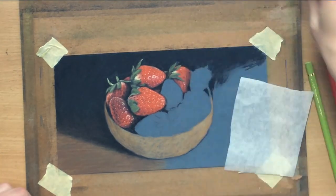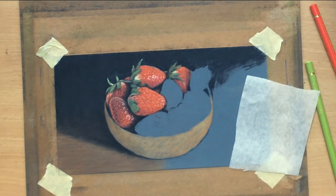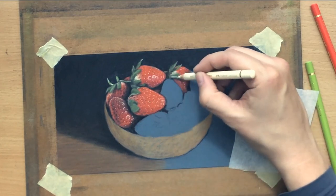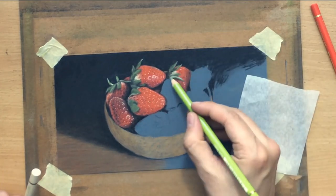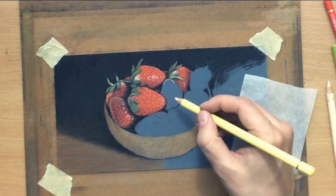So I'm just refining the shape of these leaves here, these small green leaves, adding some shadows in between them, adding some lighter details around the edges, so that they would really stand out and so that they would feel three-dimensional.